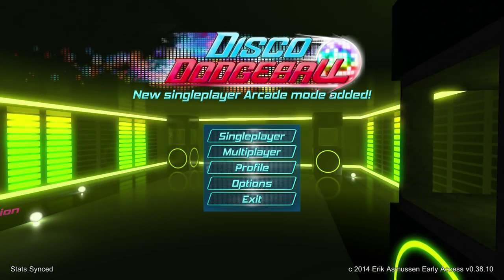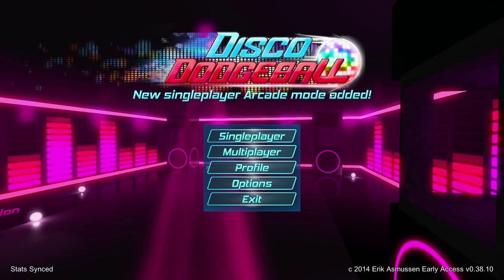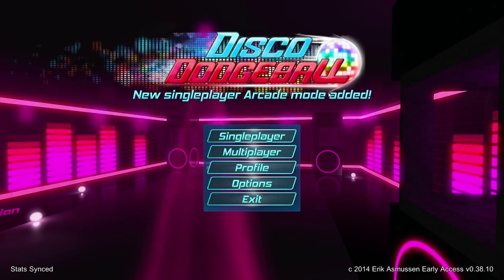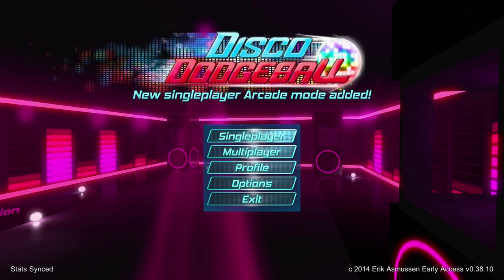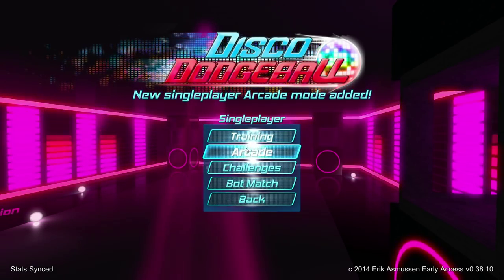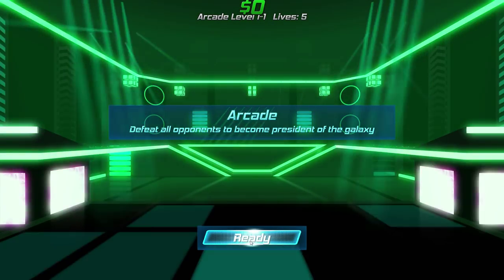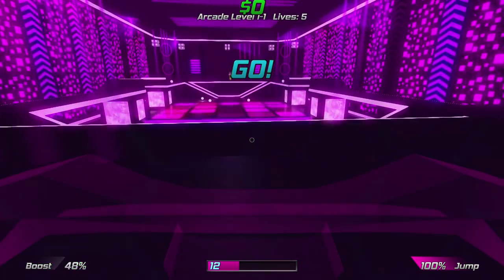And as the title just shows, it's Disco Dodgeball. That's the full name. It is a physics-based FPS set in a futuristic dance club. Pretty cool. Made by 82 apps, $10 on Steam. They just released an arcade mode that I've been playing, and it is very fun. And I'll get into it so I can sort of show off what there is.